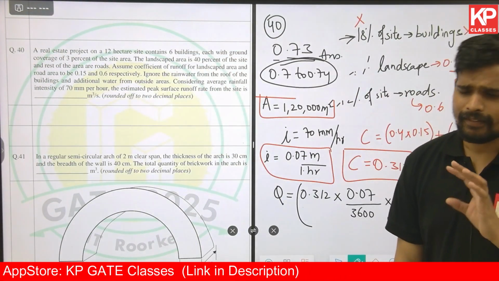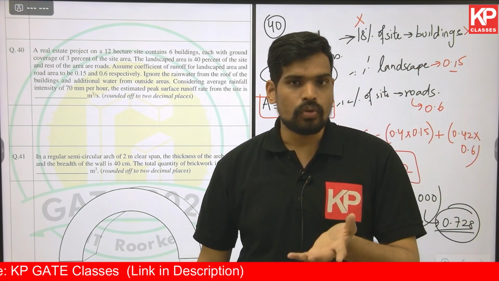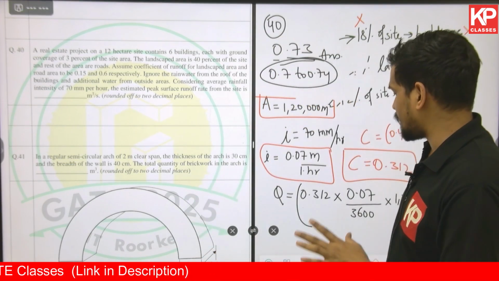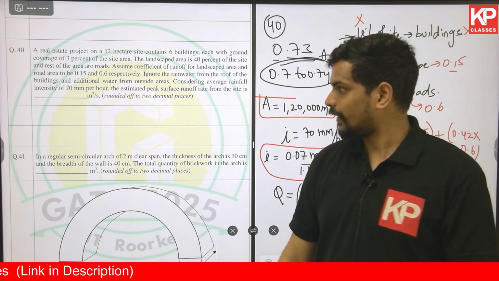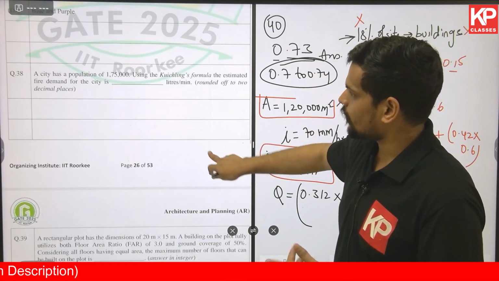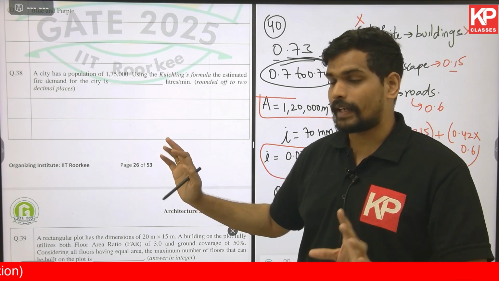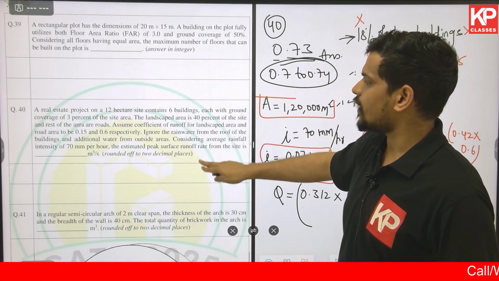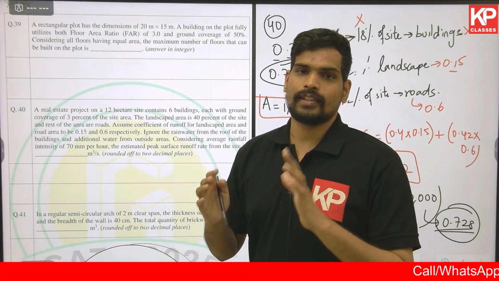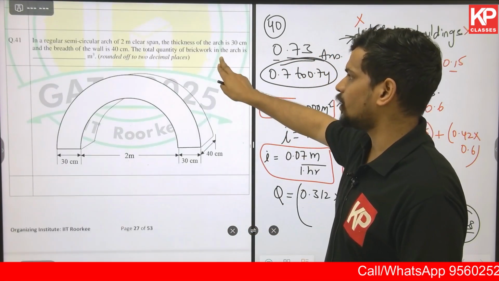Again, a question which is not from any new concept. The first question, I understand, it was from new concept. 39, 38 question number, that is based on something new which has never been asked in history of GATE till now. But the next two questions are something which are frequently asked and something not deviating from the standard pattern.